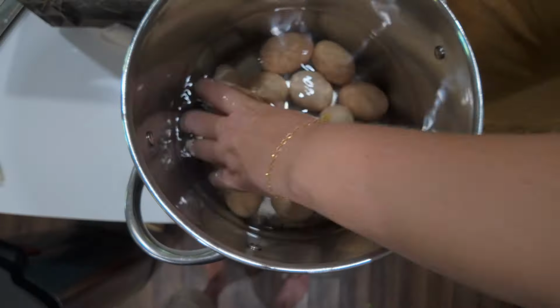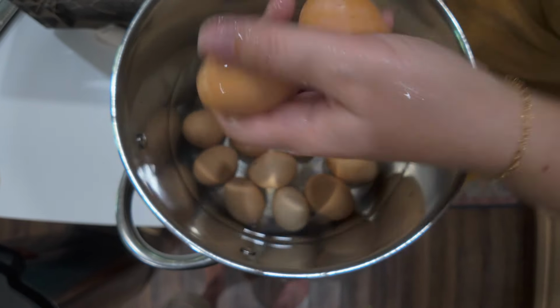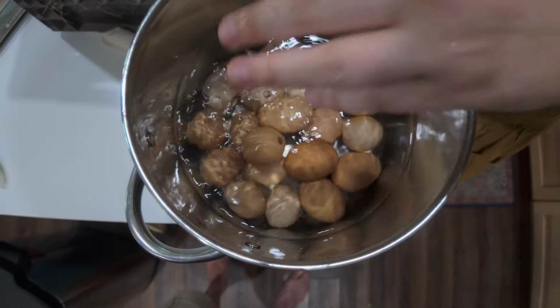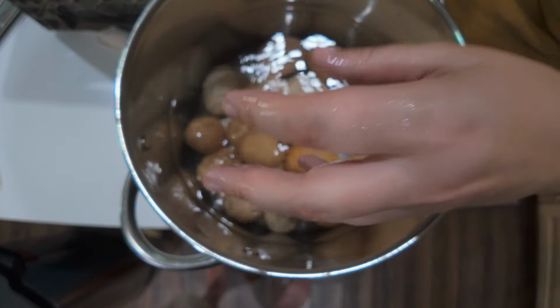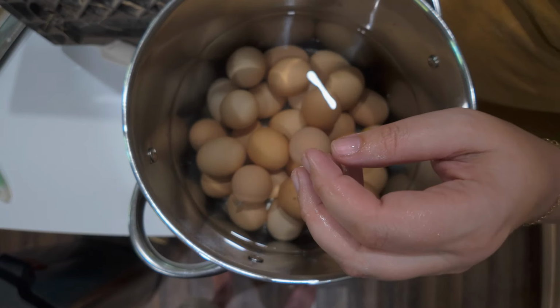Thank you, not now. Yeah, all of them are down. So I caught these pretty early then. No, they just laid so many in the last few days. There's been a lot of egg laying out here. Need more water? These are the ones from the bottom, and I might add more water just to see.